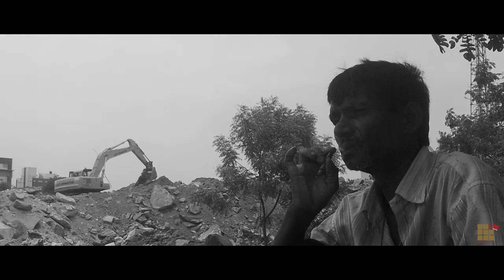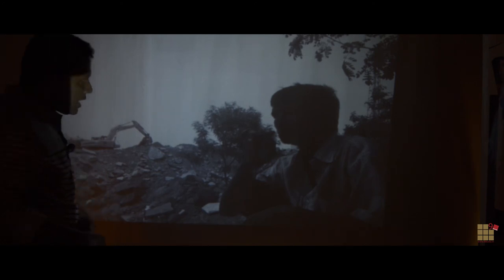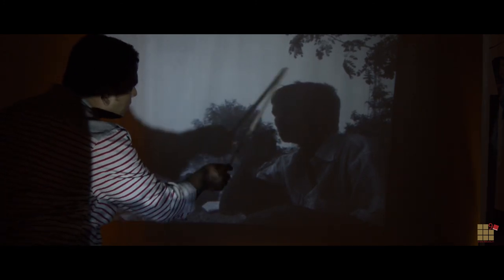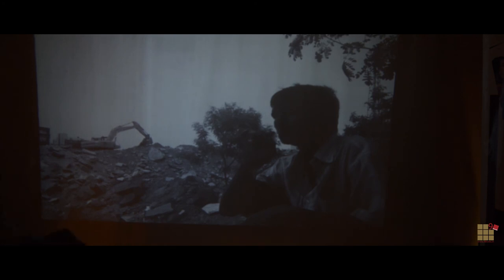For newcomers coming into the profession, your action should not get overlapped with something else, with your object — we have to be very careful about it. The tree is not required in the frame, and just because of the tree his hand is getting overlapped. To avoid this situation, make the camera angle a little lower so that this man goes slightly up and his hand moves into a clearer zone. Automatically it will fall into the white part which will give proper understanding that this man is sitting under a tree and he is smoking. That is what is required — to experience how to make your action a little more clear.